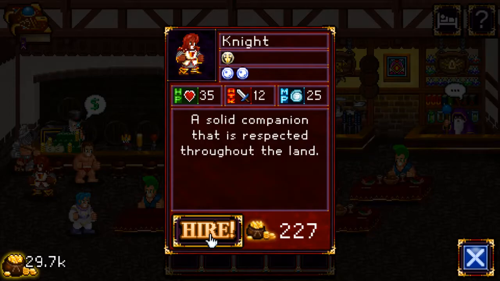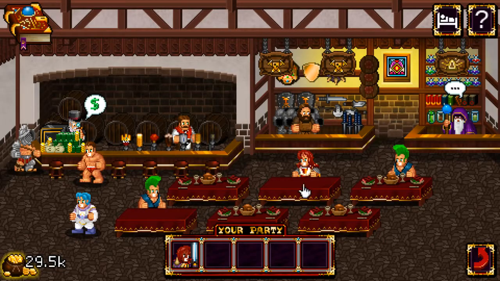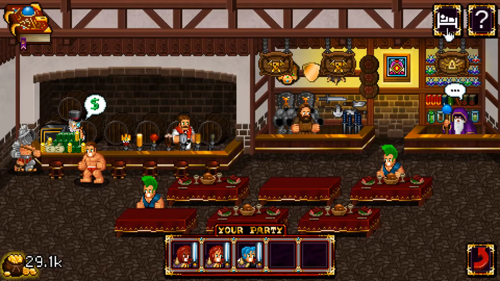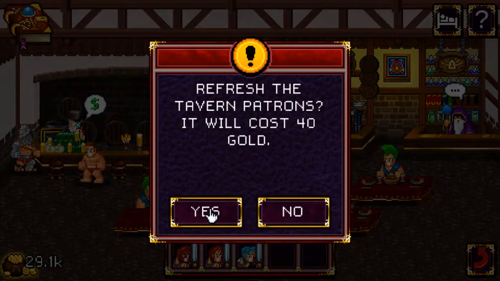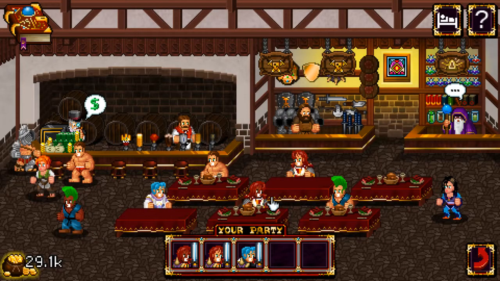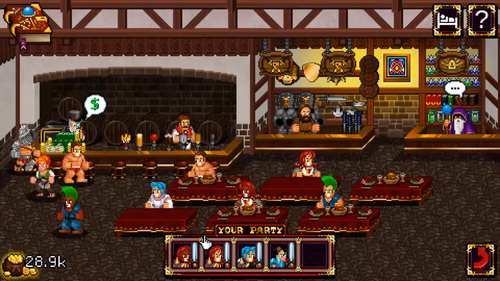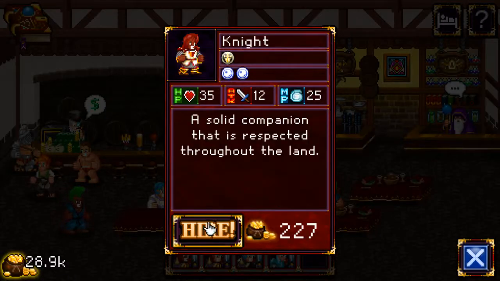Now I can hire the knight, and that knight, and I'll hire that healer, and then because I have the bed, I will tell them to go sleep. That way more people will come in. That's a conjurer, and that's another knight.